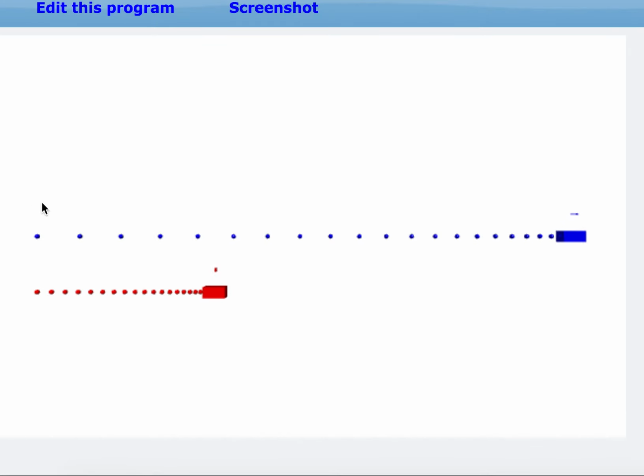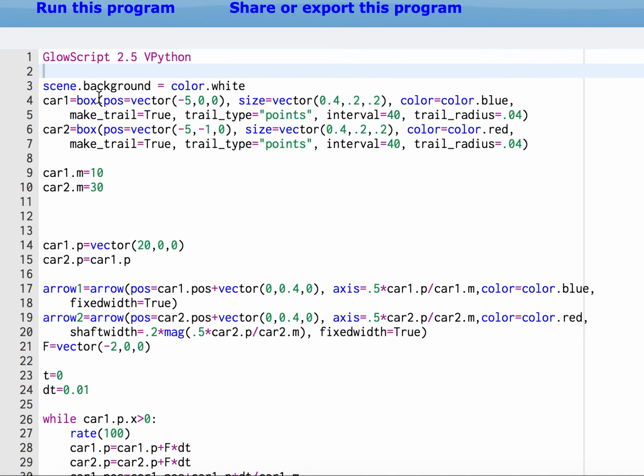So this runs, so you can see here, the red car is a heavier car, the blue one is the lighter car. They start with the same momentum, so this blue car has to have a larger velocity. But according to the momentum principle, they'll stop in the same time. Now, the question was, which one's going to stop in a greater distance? And you can see the answer there. But let's go and look at how we make this program, because there's some details that are useful.